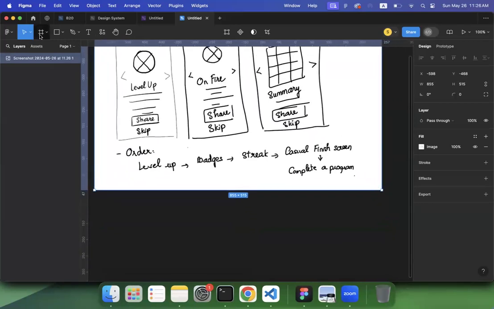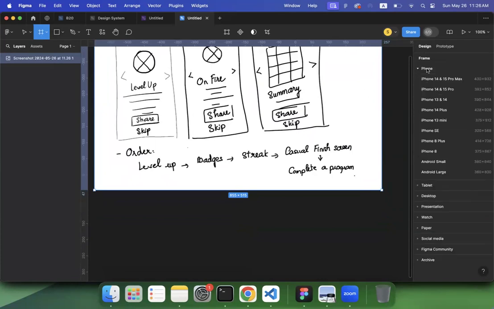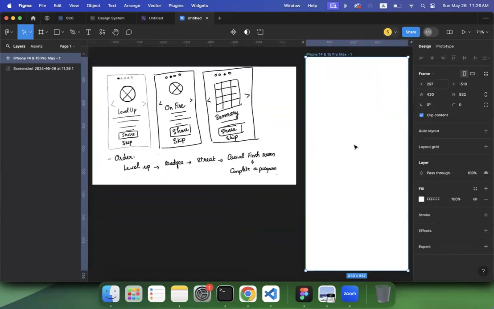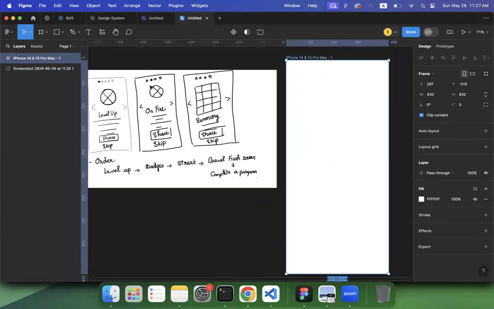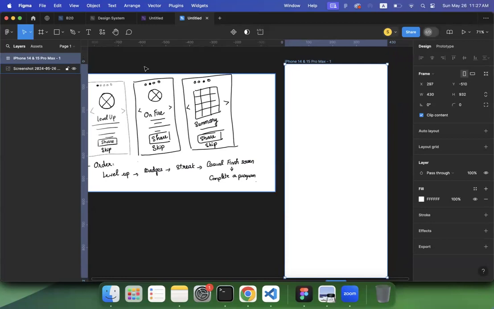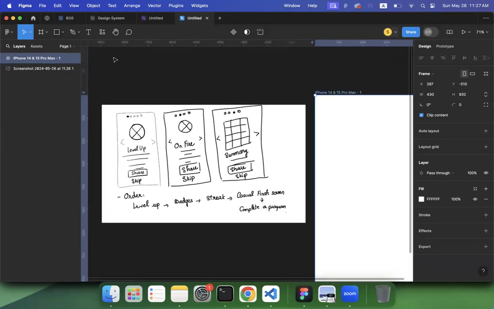So what I can do is I can open a phone, and then let's select this one on top. So I'm starting to create these layouts. The first ones are kind of similar, so consistently, I can create components for all these elements. I can start off with this navigation one, the dots on top. So the first thing I'm going to create is components for those.